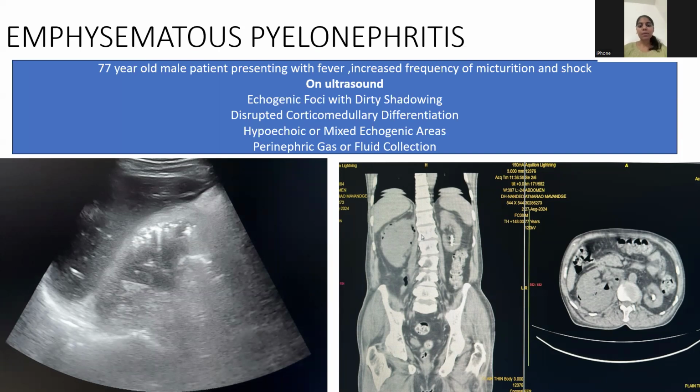On screening the patient with CT, we were able to find peripheral air pockets present around the right kidney, and the right kidney is enlarged. Also, there is trickling down of the collection from the kidney along the psoas major muscle, and the left kidney also showed renal pelvic calculi. So this was diagnosed as emphysematous pyelonephritis because of gas-forming bacteria in the kidneys, most probably E. coli, which was noticed on microbiological examination.